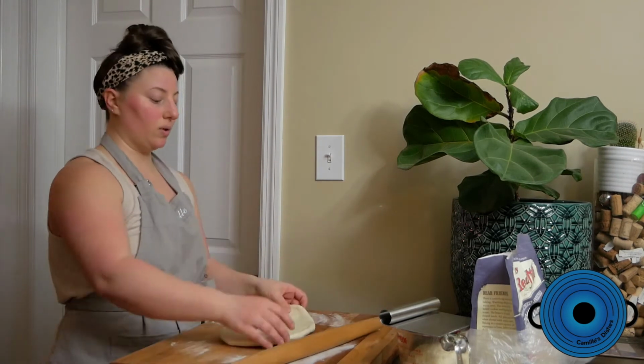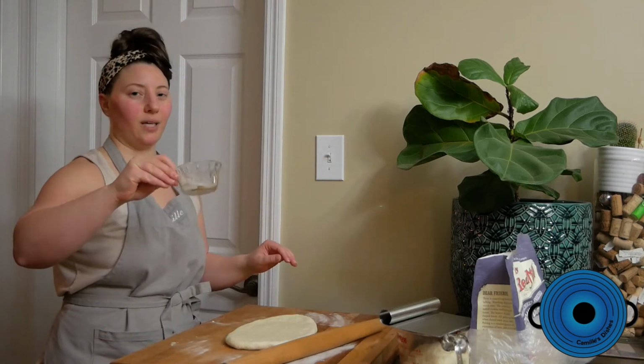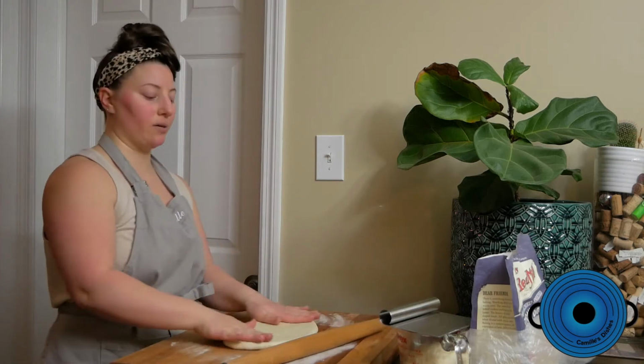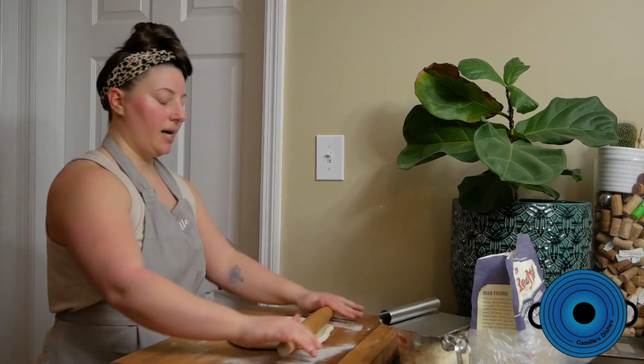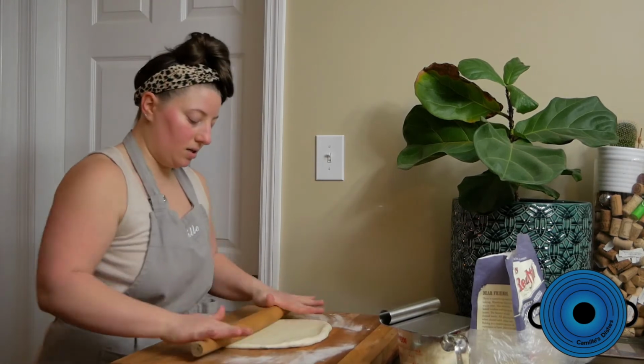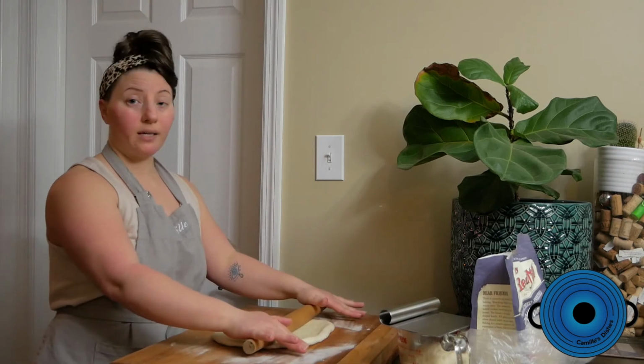Once I have this all rolled out, just to make it a little extra tasty, I have a blend of, not a blend, it's literally just onion and garlic powder, and I'll sprinkle that on top of the crust and do a final roll to get it all in there. It'll be delicious. Alright, I'm gonna turn you off and come back when we're all rolled out.